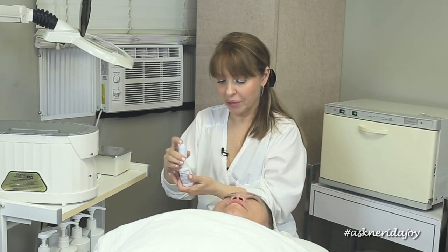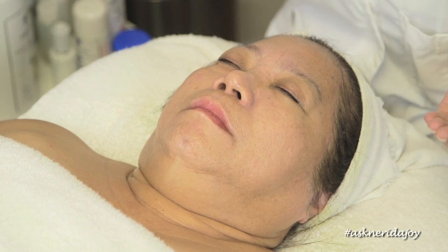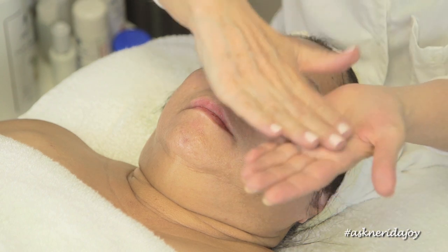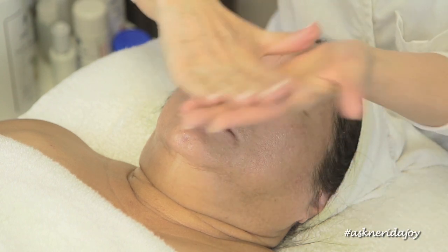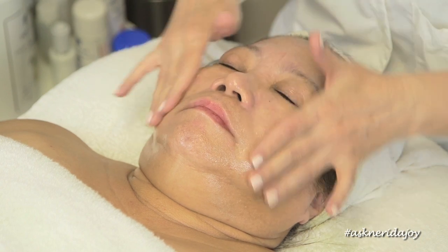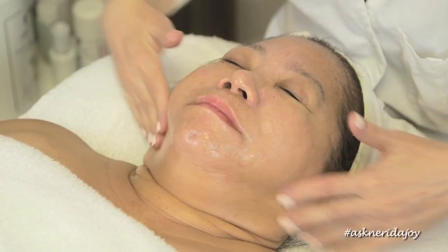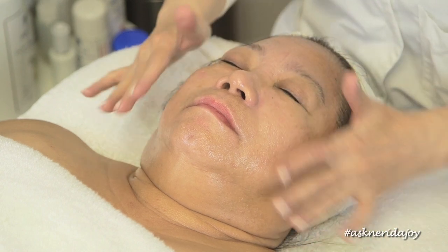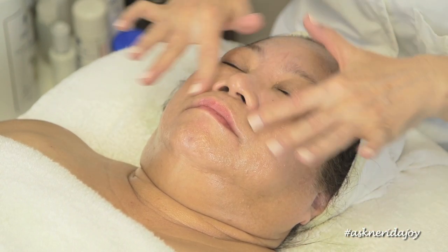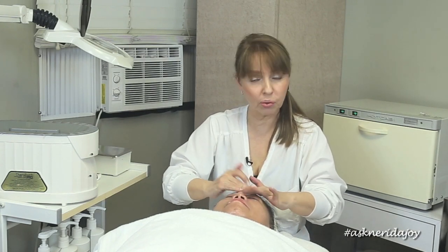I like to layer a lot with masks. Sometimes I'm doing a mask that could sit quite tight on the face if allowed, but I generally don't like to do that. I like to work and play a lot with masks to treat as much of someone's skin as possible, because everything I put on clients' skin I do for a reason — everything has a purpose. I want to maximize results for my client's skin while I have them with me. Right now we're putting on the retinal formula.